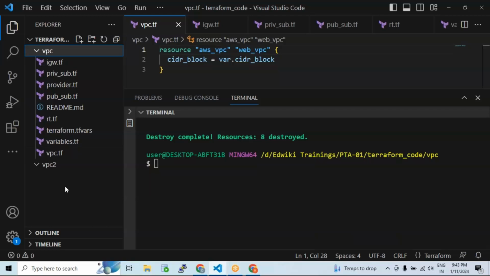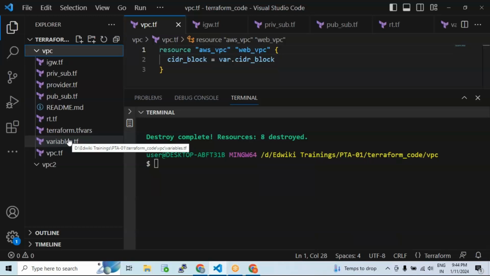because the logic is same, correct? Whether you deploy one VPC or 100 VPCs, at the end of the day, your core logic is same. You are going to create a VPC, public subnet, private subnet, public route table, private route table, internet gateway. That is not going to be changed, correct? That is still the same. Tell me, guys, what is it that is actually changing?